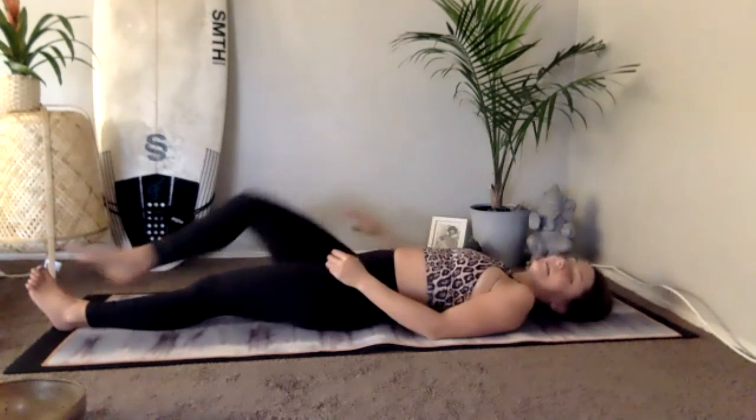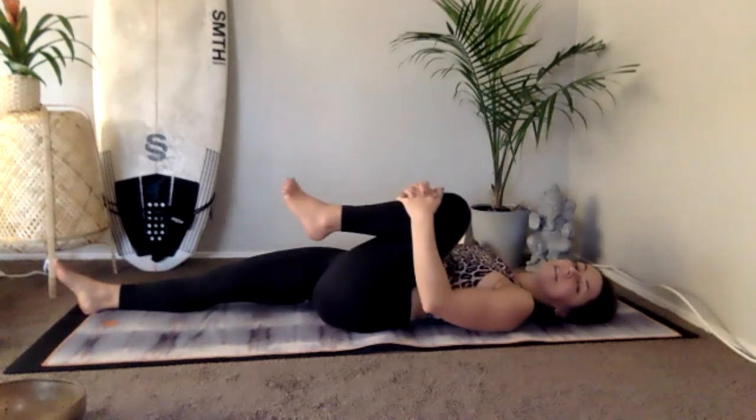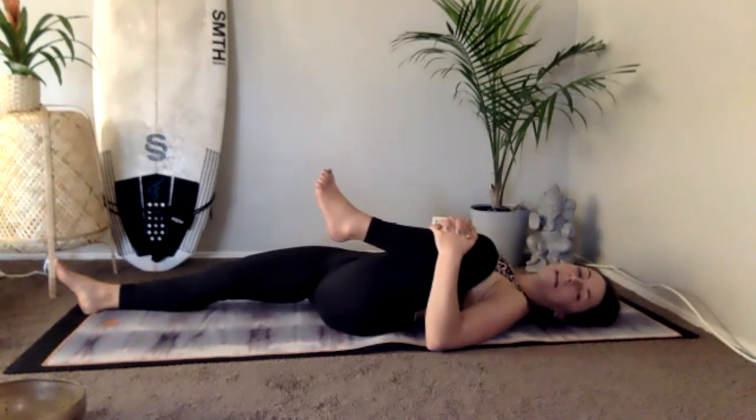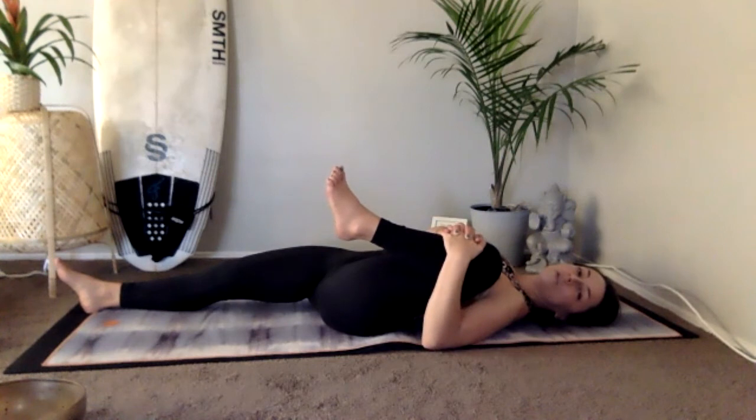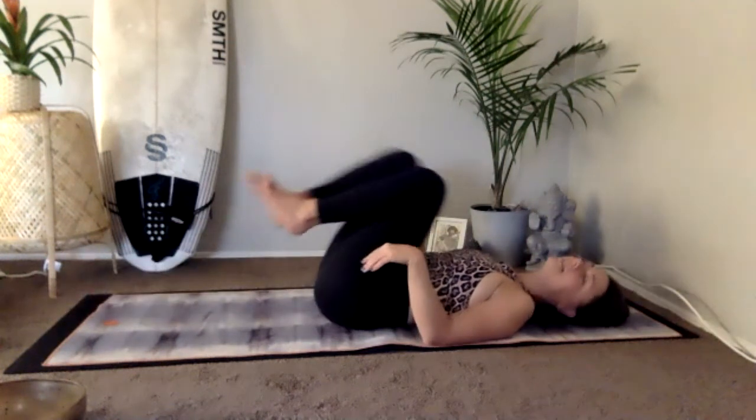Exhale, release. Inhaling left knee to chest, interlacing the ten fingers underneath that left knee, and then pulling that knee towards the left shoulder, squeezing that knee towards the shoulder as much as you can, avoiding the rib cage. Breathing here. And release.